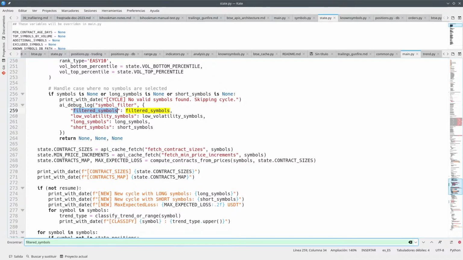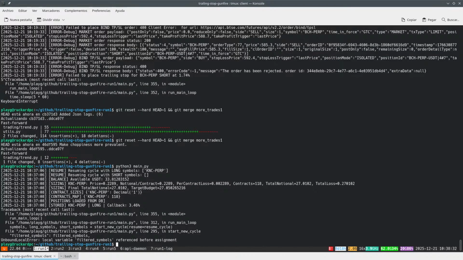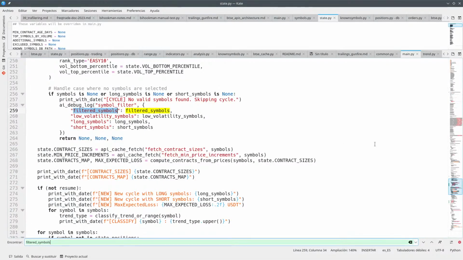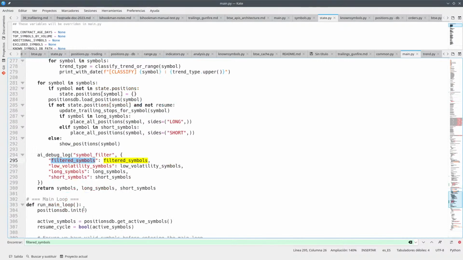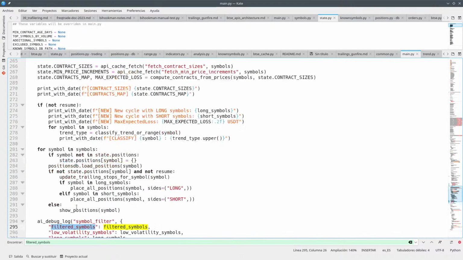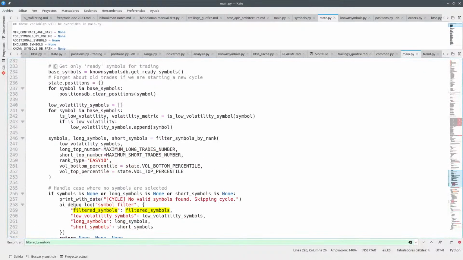Oh, maybe the problem is here. Let me see. Yeah, 295. Yeah, so AI debug log filter symbols. This does not exist if we are on... Okay, let me see.